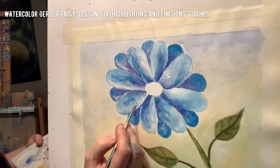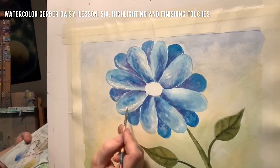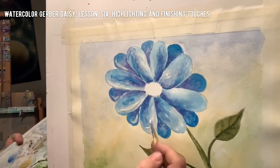Swish the tube. You could bring some white highlights in. They're subtle. This one's white. You kind of brush them in, blend them around. And look at when you stand back, it creates a really pretty look.